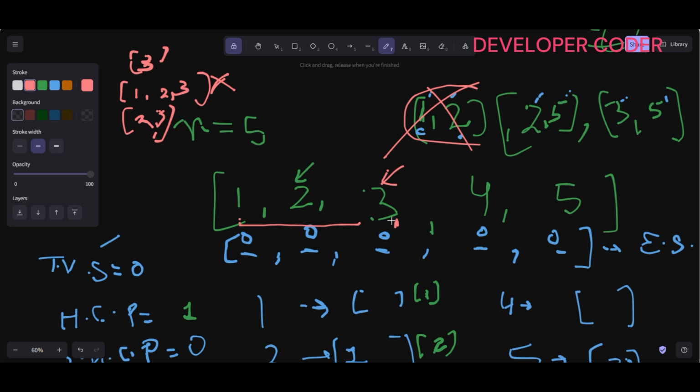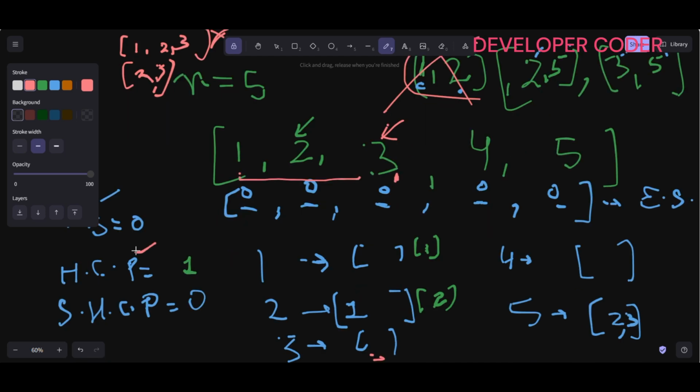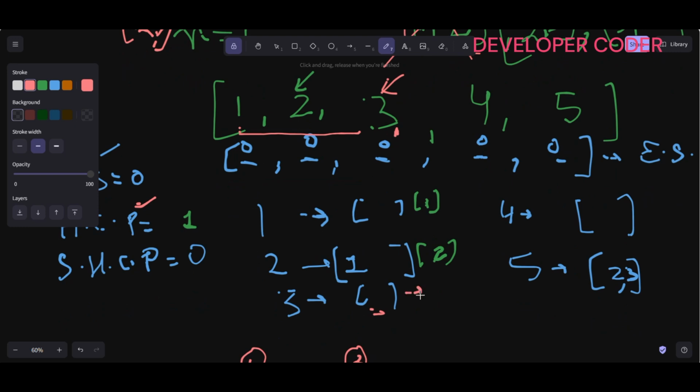So in this case, for this 3 also I am going to take your highest conflicting point as 1 only. So 3 minus 1, I will get 2, and the two values are 2 3 and 3. Clear? So that is why the highest conflicting point and second highest conflicting point are important. So I'm going to iterate over all the conflicting points, right?